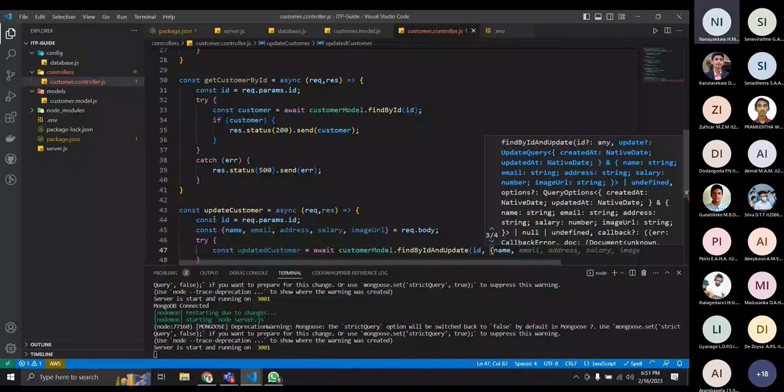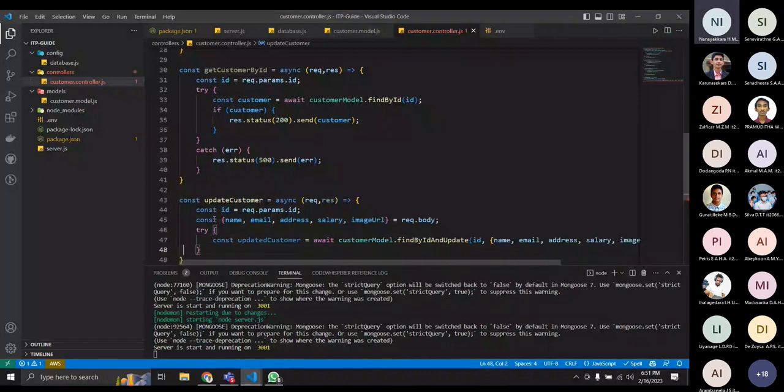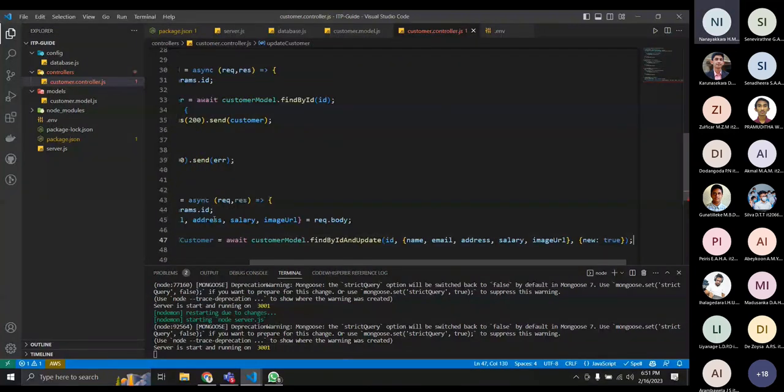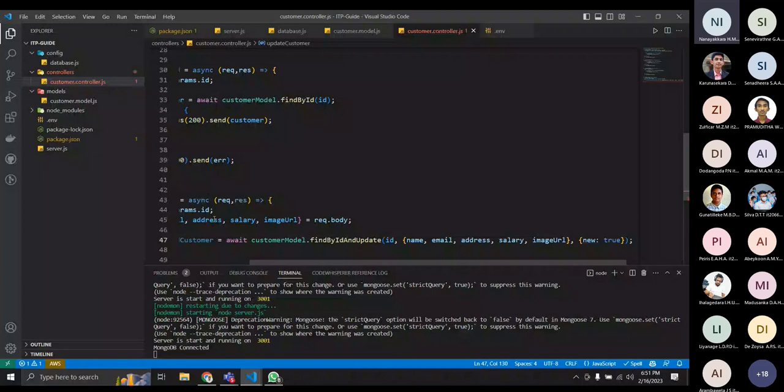This part we don't need to add, just this. You guys can check this in the documentation also. findByIdAndUpdate.